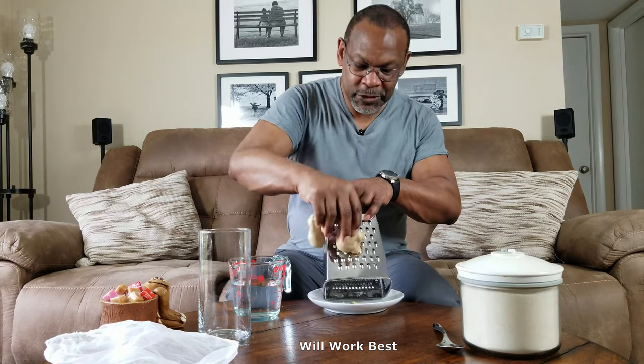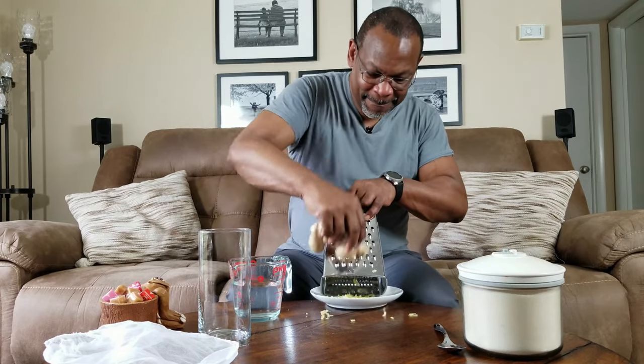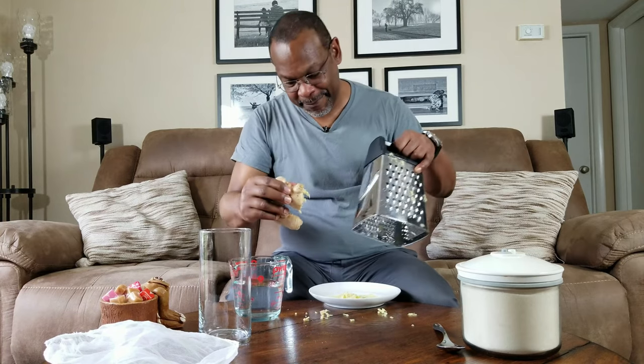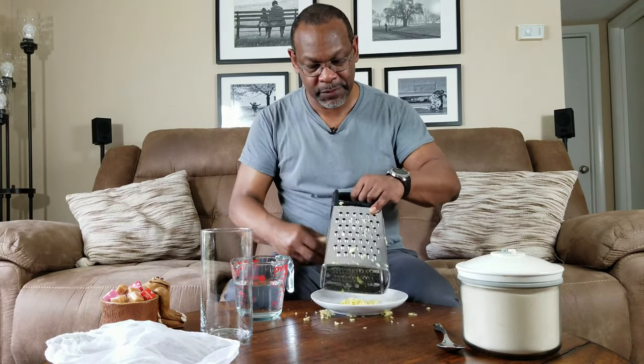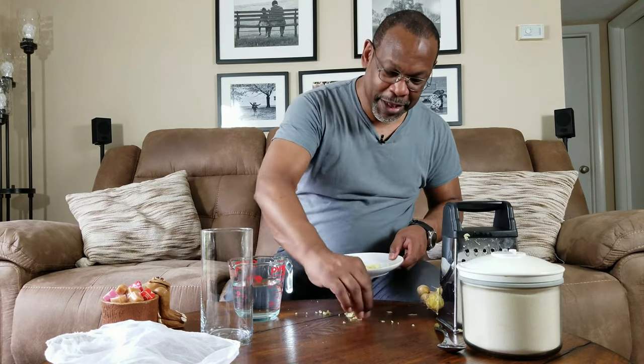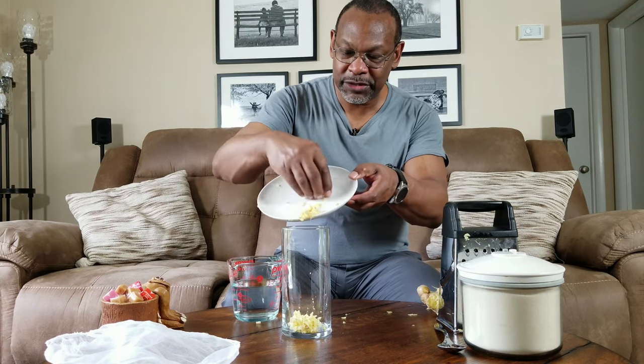Okay, the very first thing we need to do is start our ginger bug. We start out by taking about 2 tablespoons of grated ginger. Skin it off. About half a teaspoon of it's on the table. That's okay. All right, about 2 tablespoons. No need to be totally precise. Go ahead and put that into our glass jar.